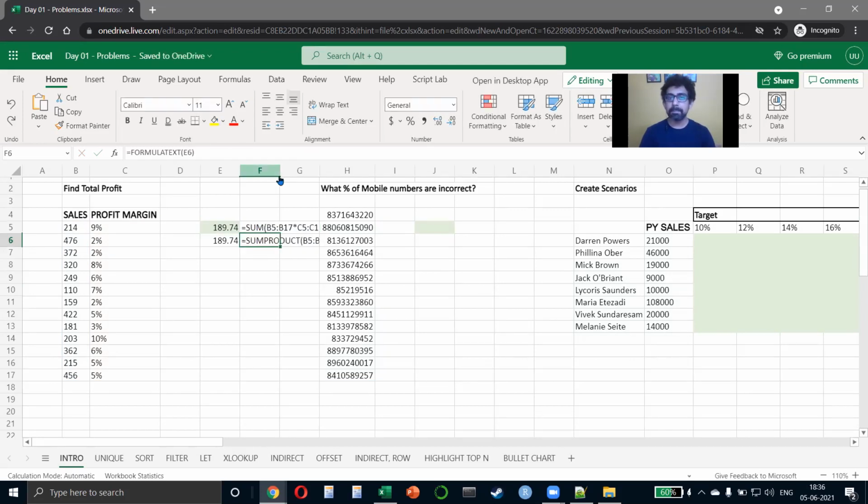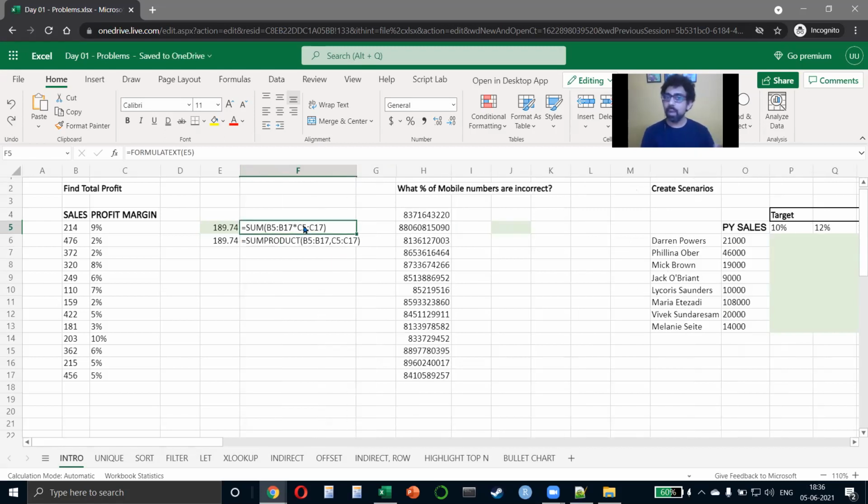So we can just delete the sum and see the individual components too. Absolutely. One very big advantage, everybody, is that in sum product, while it is giving you the result, it is not really showing you all the independent transaction-wise profit values, correct? That's one. What is the other reason? Tell me something. What if I ask you to tell me the average profit? How can you change the sum product formula?